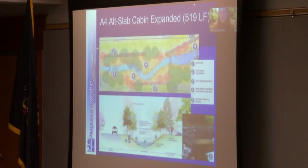So again, moving downstream to the expanded A4 alt scenario. And here we are looking to, again, minimize the disturbance to the channel bed by strategically placing structures. So we're not doing in-stream work continuously. We are putting spot treatments in to make sure that we are providing enough grade control and structural stability so that it's stable over the long term, while also meeting the DEP's request to not disturb more than we have to. We've done preliminary evaluations of the 100-year water surface elevations, as well as rock sizing and scour. And overall, the realignment, the bank grading, the analysis we've done have allowed us to reduce the need for expansive and expensive retaining walls.